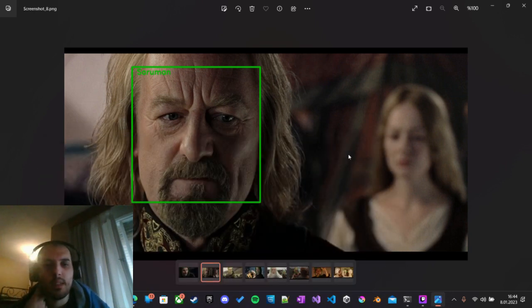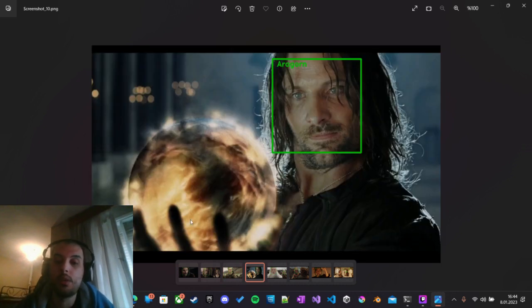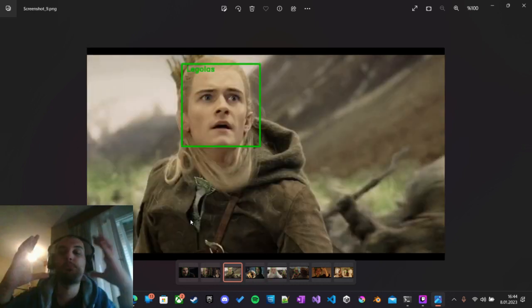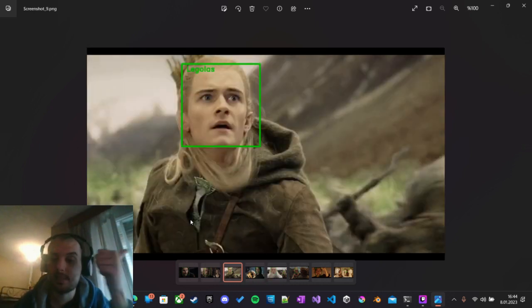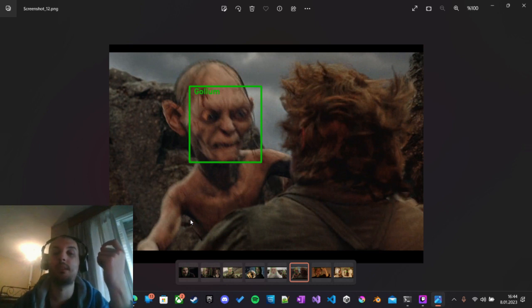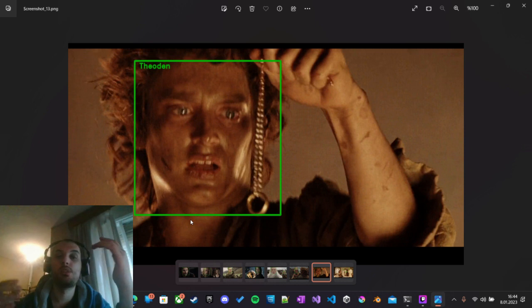Legolas is correctly classified, Aragorn is classified, and the second face is gone. Gandalf and Legolas are correctly classified, and here it thought that the blurred face in the background was Aragorn. It is gone now because of the thresholding. Gollum is correctly classified. Frodo is still misclassified, but it is now classified as Theoden. Nearly all the wrong faces are gone, but only Gimli is correctly classified now. So increasing the partitions reduced the success rate on face detection in my case.